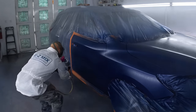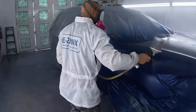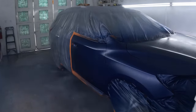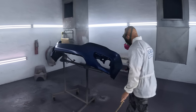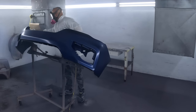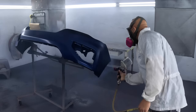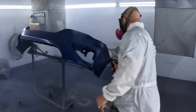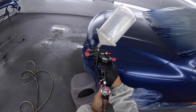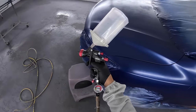You're risking doing this on a dark, shiny color. What if it comes out like crap, man? You should always do a white car. That way, nobody can really tell. If it doesn't spray properly, you just be like, hey, look, it looks good. Man, Trey, you got some balls, man. 25 PSI. Trey, you got some balls, man. I give you that. You're doing a big job and a pretty color, too.